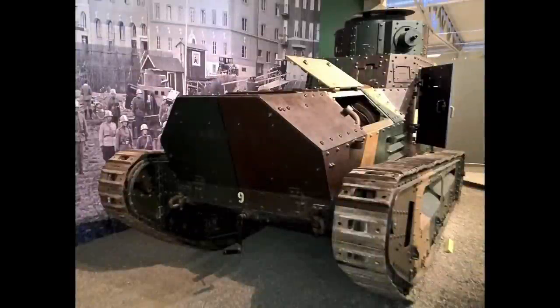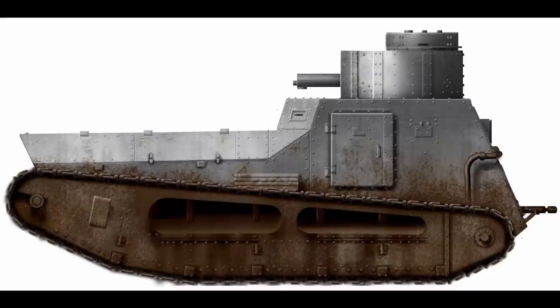There are four surviving German-built LK-2 light tanks. Only one survives in the original 1918 specifications, on display at the Arsenalen Tank Museum in Sweden under the name Stridsvagn M21. The other three surviving LK-2 tanks were upgraded and re-designated as Stridsvagn M21-29 tanks — two at the Arsenalen Tank Museum in Sweden and one at the Deutsches Panzermuseum in Munster, Germany. The German design took too long and was not much better than the British Whippet Medium tank. The failure to have light tanks available to exploit the German breakthrough during the spring 1918 Kaiserschlacht was a very serious failure, though it is unlikely that the Germans would have won the war even if these tanks had been available.